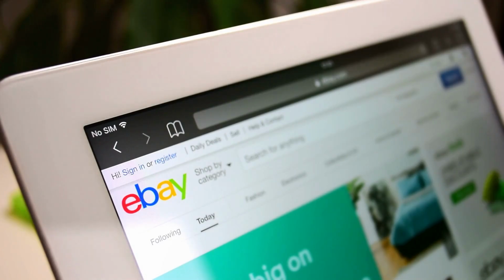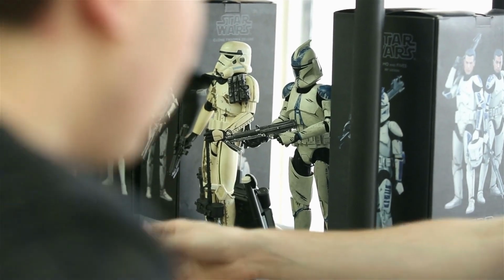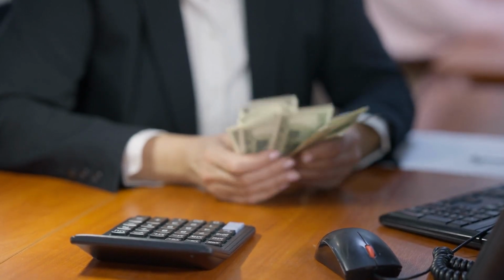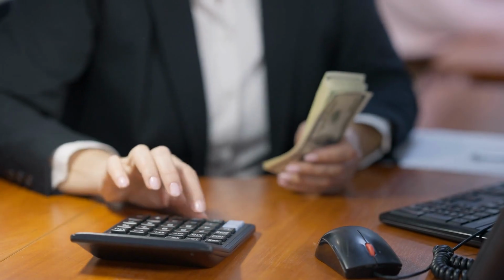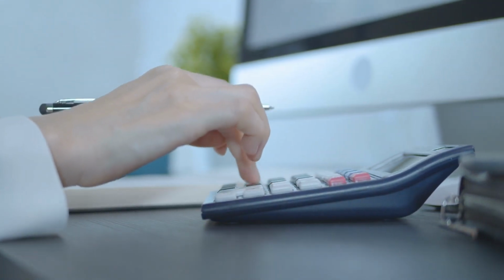Imagine you sold some personal items on eBay and ended up making a profit. Picture something like Star Wars collectibles that have gone up in value. Suppose your total sales for the year were $4,000 and you got a 1099 for that amount. After crunching the numbers, you figure out your original cost was $2,500. In this case, you're looking at a taxable gain of $1,500. Depending on the nature of the activity, it could either go on Schedule C, profit or loss from business, or on Form 8949. In this example, we'll assume there was no business activity and it was just personal sales, which would be reported on Form 8949.